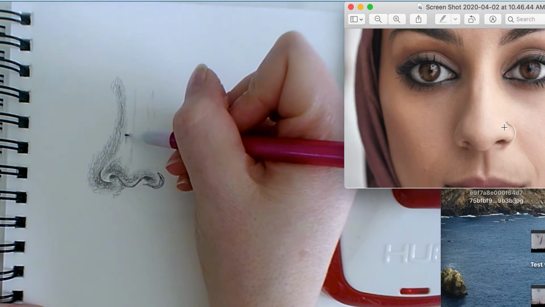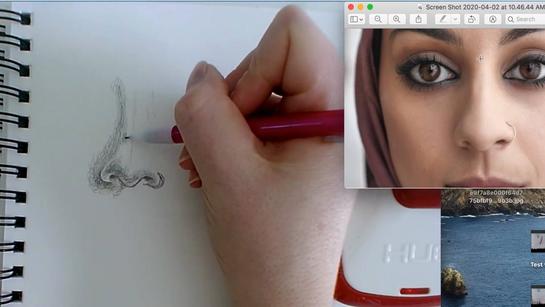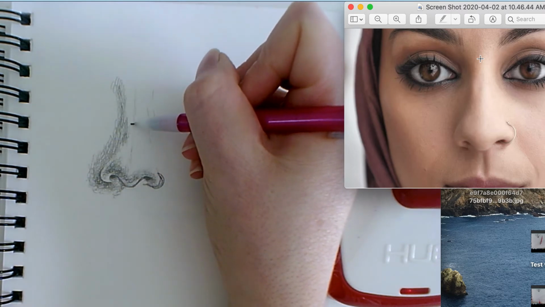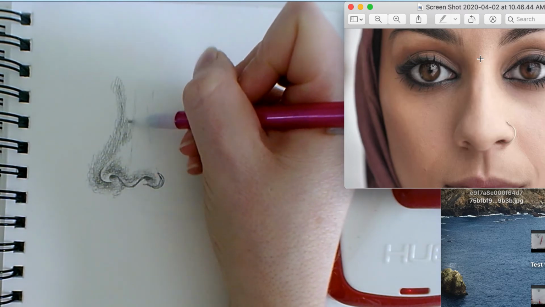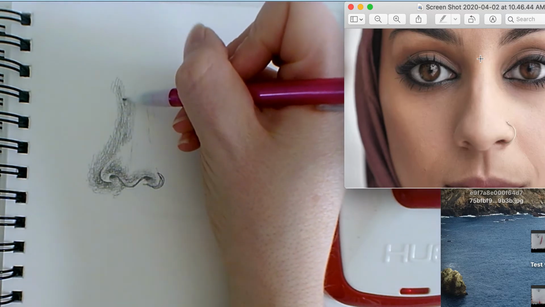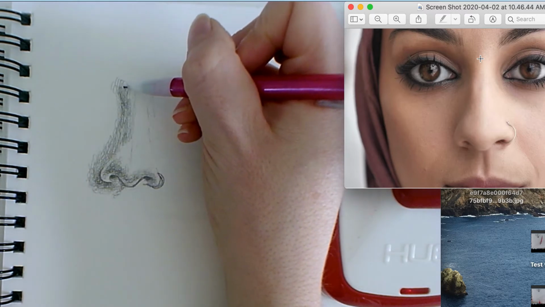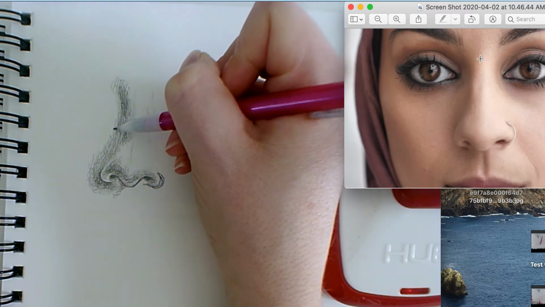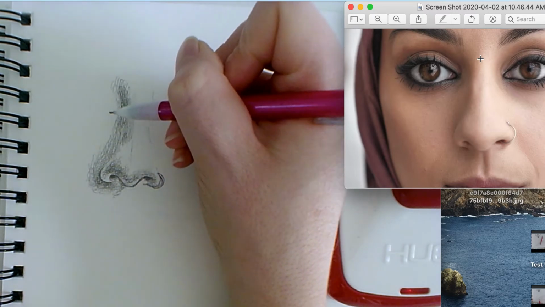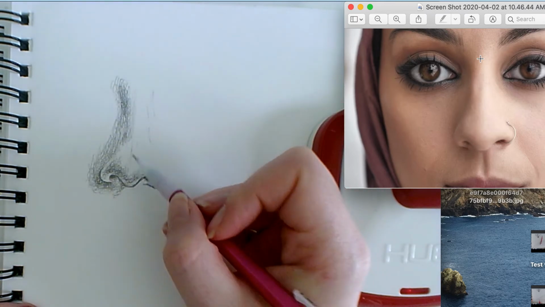Okay, she's got a little bit more of a shadow right here on her nose. See how it comes out where this is like the ball of her nose. We're going to have that shadow come out onto the nose as well. Darker in that shadow where the corner of her eye would be. We would connect this to the shadow from the eye part as well, as you'll remember from that video.